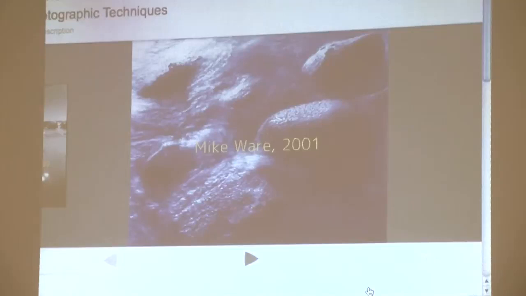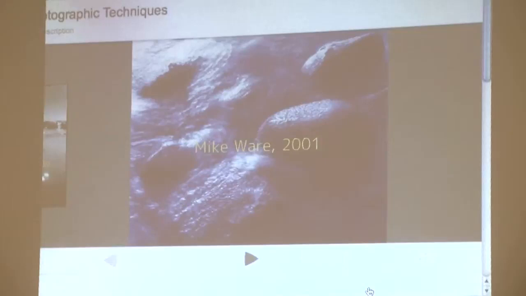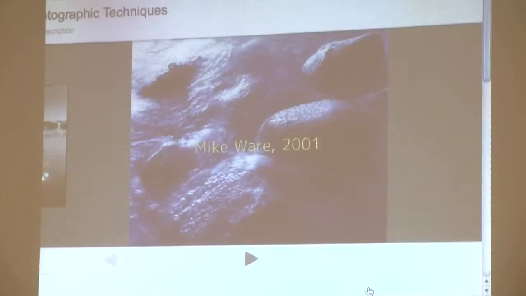This is Mike Ware's cyanotype. A cyanotype is a type of potassium-based processing used before silver gelatin came into the mainstream — made by leaving objects in the sun and coating paper with a potassium acid. I actually did a few. He is a current leader in the alternative processing field — an Oxford chemist and also a photographer — and I interviewed him. I asked why he uses this process when it's harder and less reliable, and he said using alternative processing increases one's range of expression and imbues a truth in materials. He also said: I'm not trying to rewrite the symphony, I'm simply editing the score.